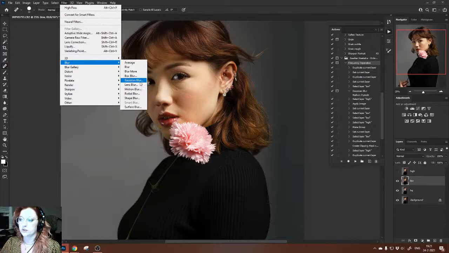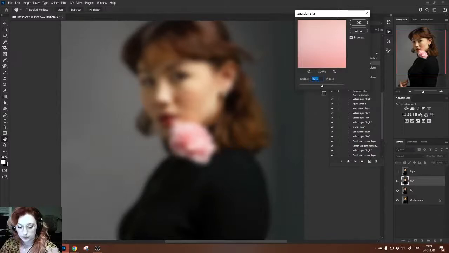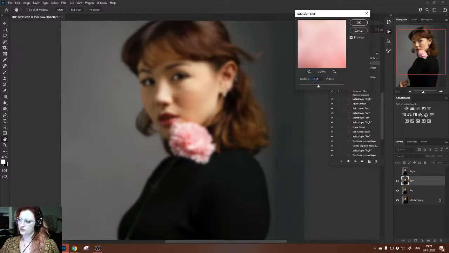We just go into filter, blur, Gaussian blur, and we're going to find a blur radius that works for the image. And basically what we're looking for is, as you can see here, you can still see too much detail. And if you go over here, there's not enough detail. You kind of need that in-between spot of like where all the lines are kind of blurring and everything's kind of blending together, but you can still see where everything is. That's how I like to describe it. So for this one, I guess we would be at around a 16 pixel radius.